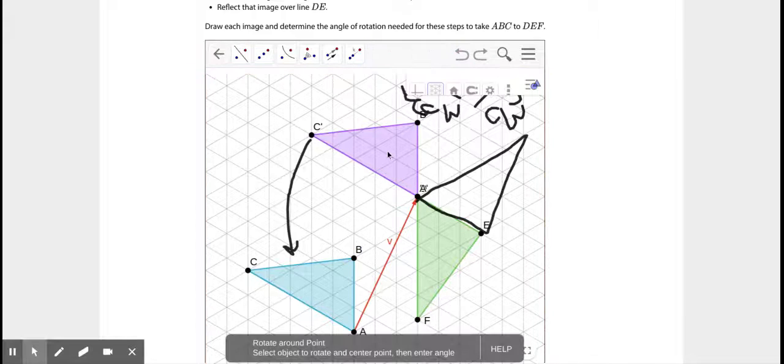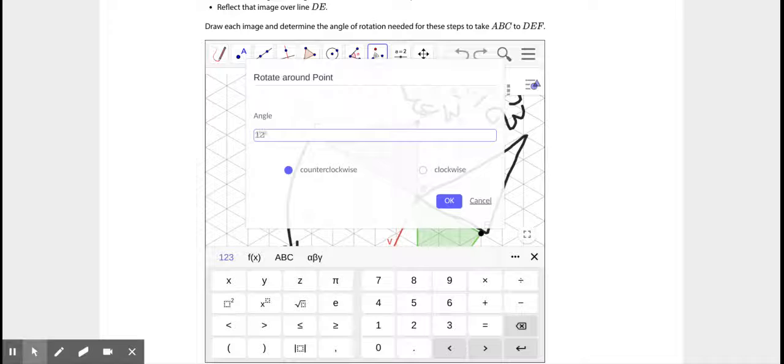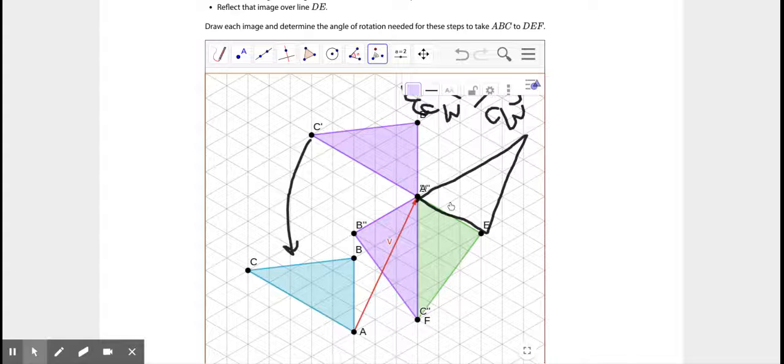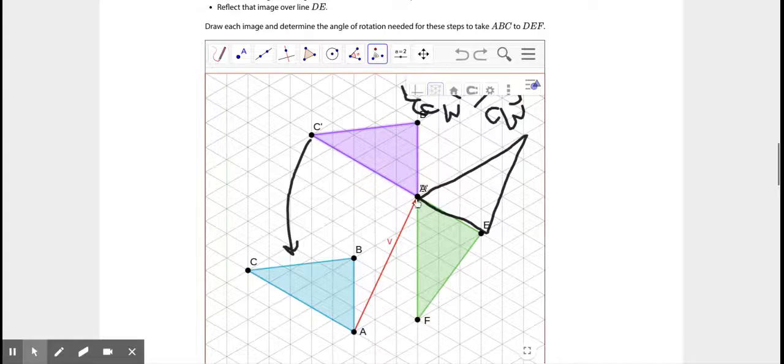So we're going to try it again, click our triangle, click our point, and now let's try 120. Or let's just try 100. Well, we tried 90 degrees already, so let's just do 120, because adding 30 degrees every time does help a lot. This is nice because we can see we reflected it over. If you reflected it right now, it would work, but we need to use the reflect image over this line DE. So let's not do 120 degrees. Let's try 150 degrees.